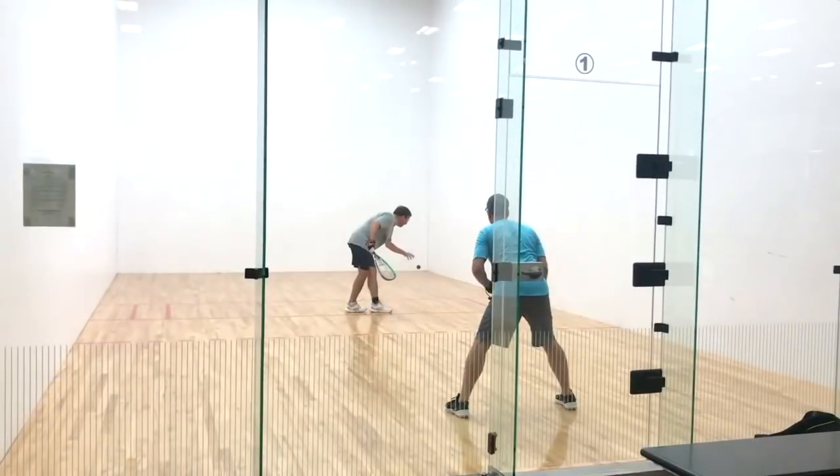Okay, so as a general rule, if they're in front of you, you're going to pass. Down the line pass, cross court pass. If they're behind you, you're going to pinch. If they're shaded to the left side, you're going to hit to the right side. If they're shaded to the right side, you're going to hit to the left side. Simple as that. Okay.